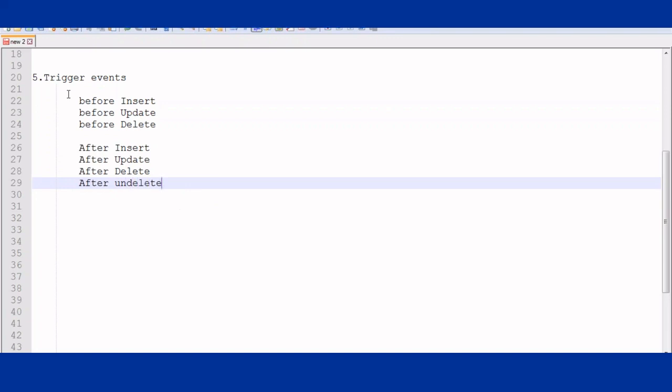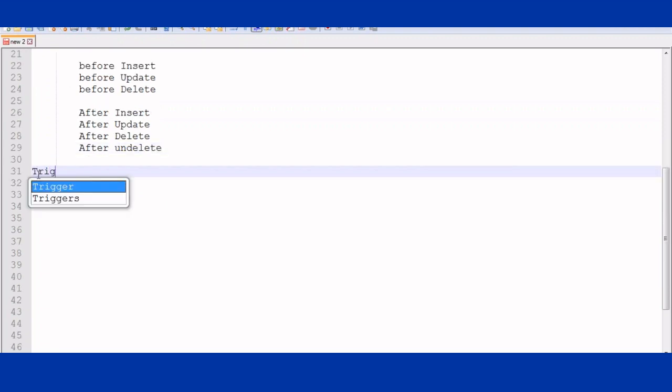Before insert, before update, before delete, after insert, after update, after delete, after undelete. Clear, boss? Now these are trigger events. So how many types of triggers? Before trigger, after trigger. In the before trigger: before insert, before update, before delete. In the after triggers: after insert, after update, after delete, after undelete. Are you clear? Okay.